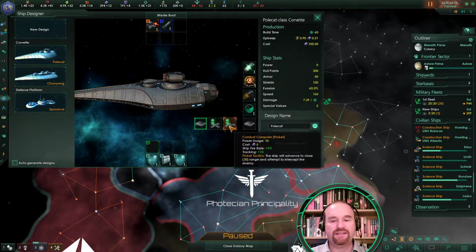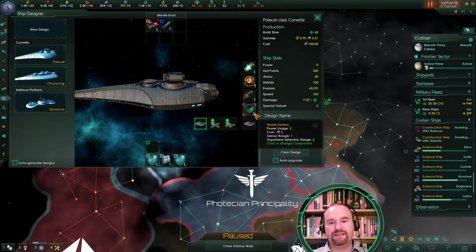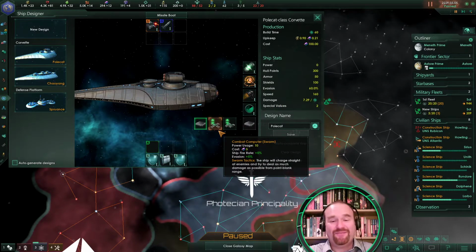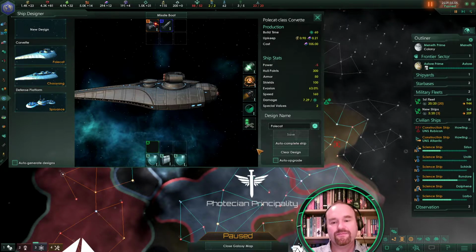We also have picket tactics. The ship will advance to close range and attempt to intercept the enemy. We don't have a picket ship at the moment, so I'm not too bothered about that. But it does increase the tracking. Does it tell you about tracking here? Not really. Well, I guess it's fairly self-explanatory. Your ability to target things improves. Probably worth a better video at some point about that. I'm going to go for the evasion at the minute. I want my ships to be survivable.